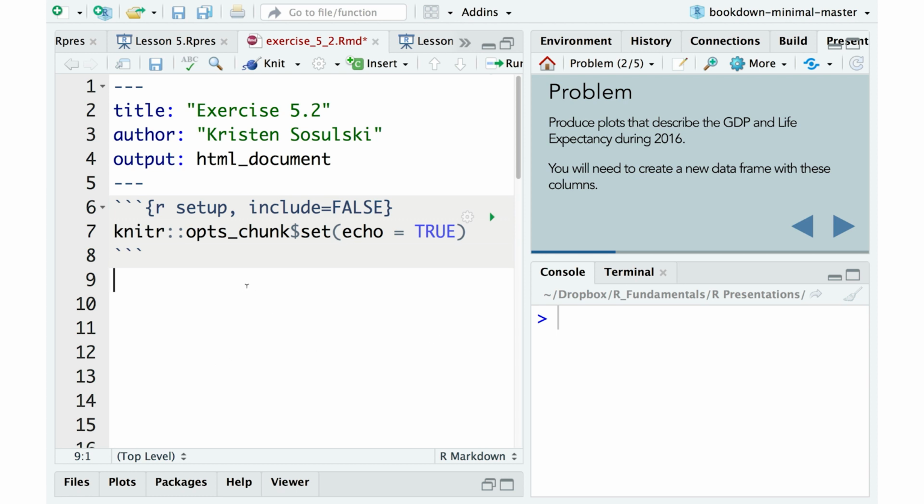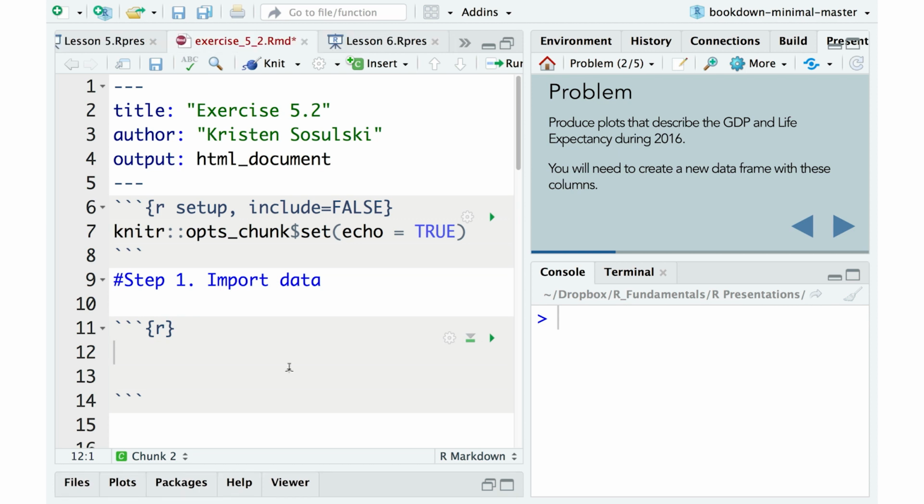So we'll begin in our R Markdown document. You see that I started one here that I called exercise 5.2.rmd. It has the basic markdown elements. And on line 9, I'm going to start by making a comment that just says step one, import data. And then we'll begin by creating an R chunk that's just 3 backticks using the curly brackets and 3 more backticks here. And here's where I can write the code to import my data.